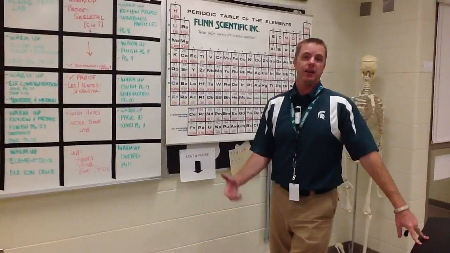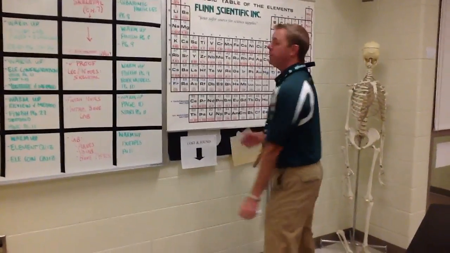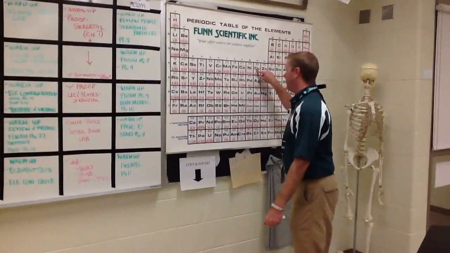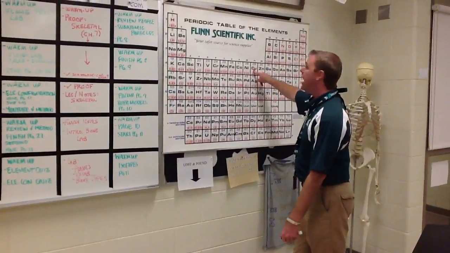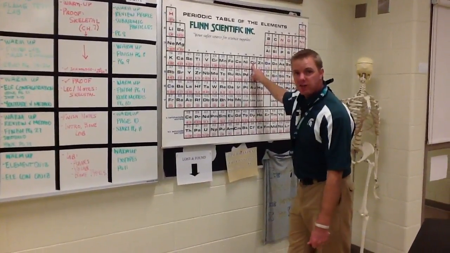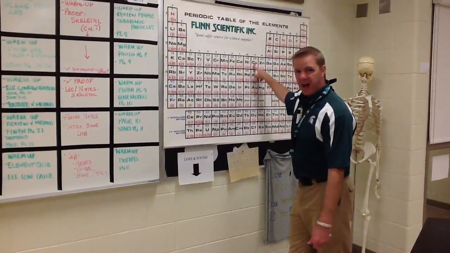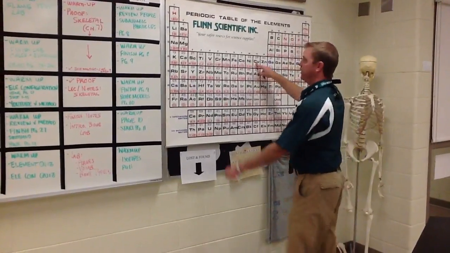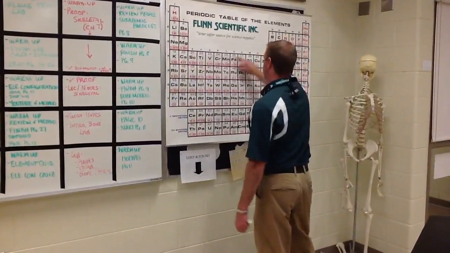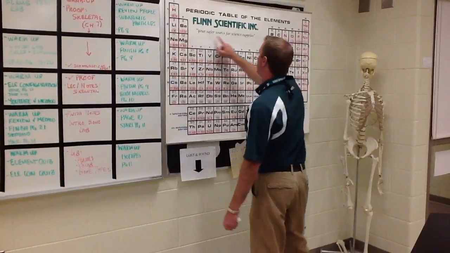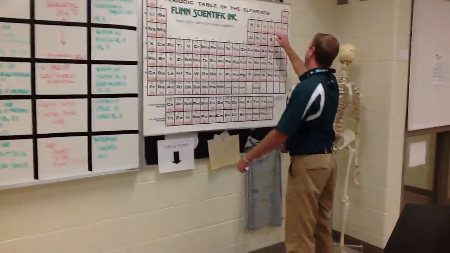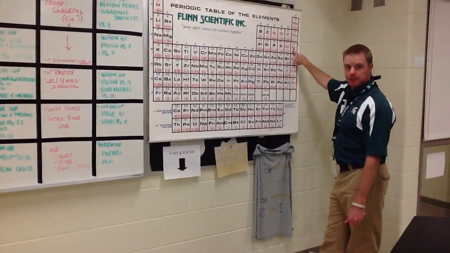Now it's time to teach you, though, something called shorthand, or it's also sometimes called noble gas notation. Here is why. What you do is you find the element, so this is copper, and you go find the noble gas in the row directly above it. So you're in row 4, right, even though this is 3d. You go find the noble gas in the row directly above it, and it is argon.